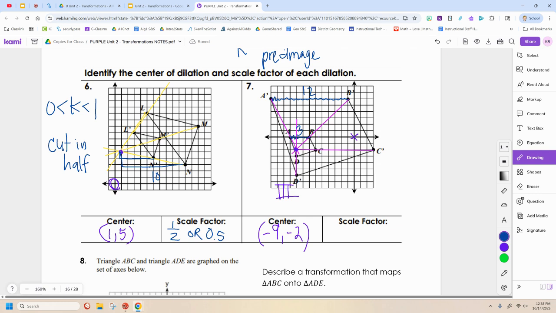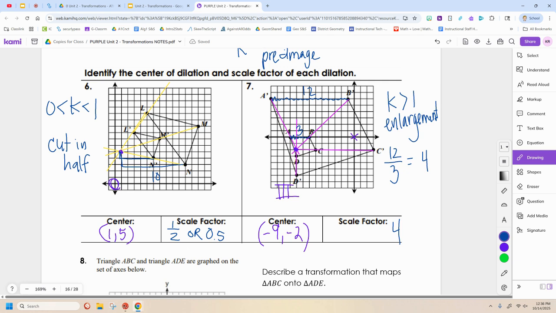Are you guys getting it to be 12 long? Okay, so we know that the scale factor is going to be greater than 1 because this is an enlargement. So we would never subtract those two numbers. We would take the image and divide it by the original. And that means our scale factor is 4. So the side lengths are 4 times longer. The perimeter is 4 times longer.